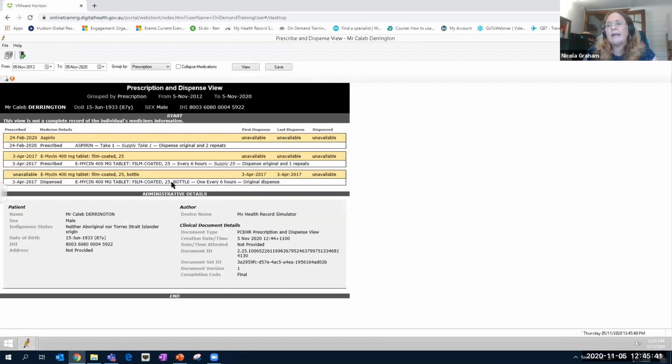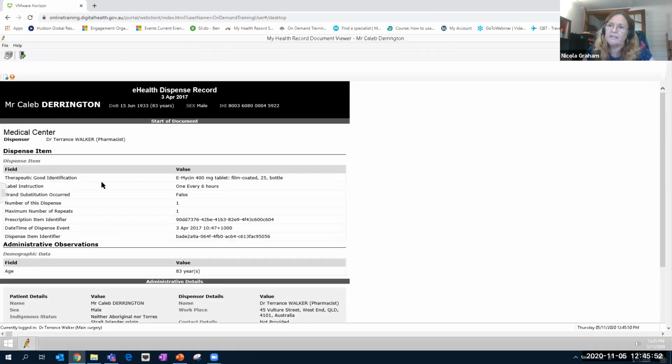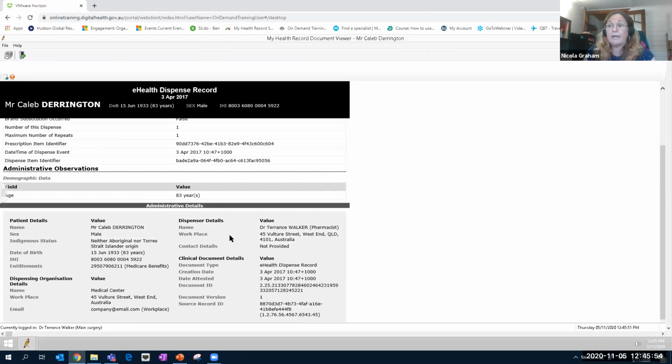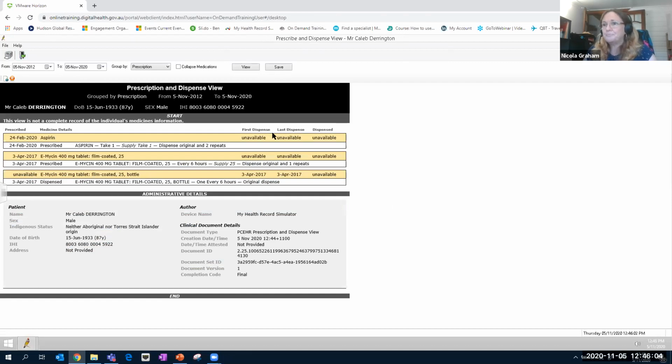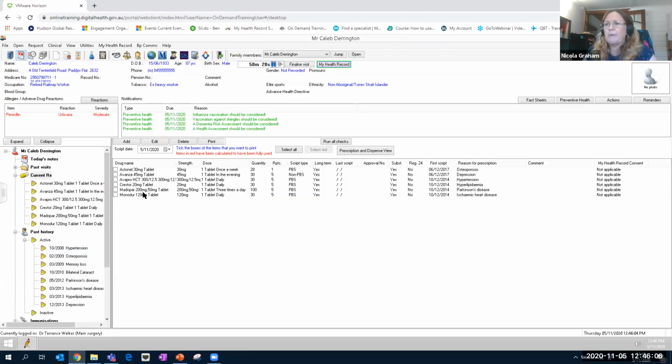Close that up. Now, here you can see it's been dispensed, and we can tell that by first dispense and a date. If you'd like to find out more information, again, click on the hyperlink here as it's highlighted, and it will give you further details and the dispenser information. So if you needed to talk to that pharmacy, then that would be a good first start. Okay, so we'll just close that one up and close out of that one. And I'm going to close back out of that patient's record there.